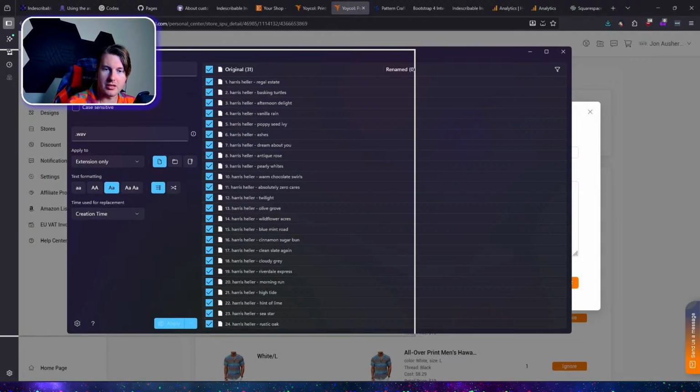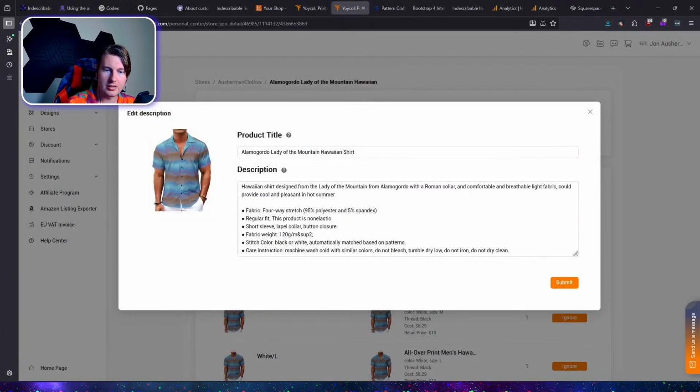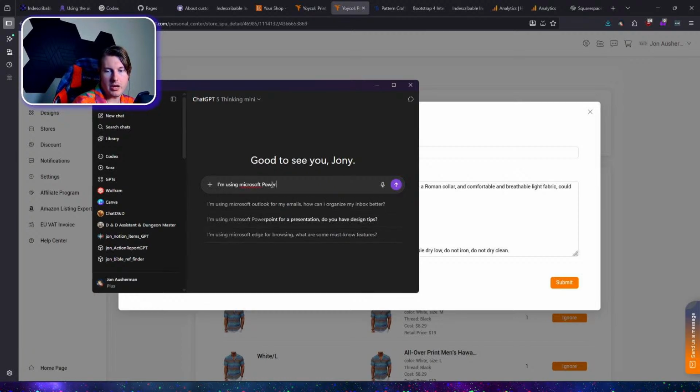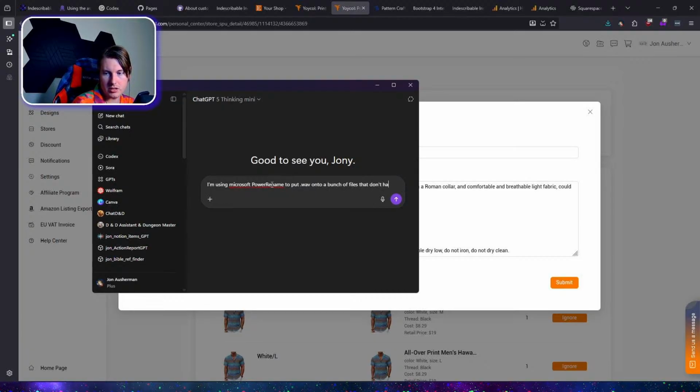The problem is that they don't have an extension. Using PowerRename meaning to put a bunch of files that don't have extensions in one folder.